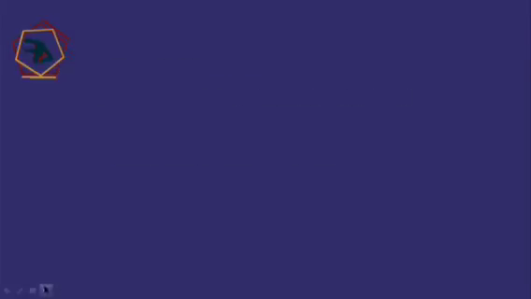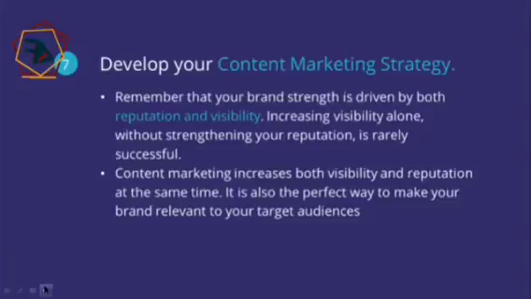Okay, so let's move. Number 7, develop a content marketing strategy. Remember that your brand strength is driven by both reputation and visibility. Increasing visibility alone without strengthening your reputation is rarely successful. Content marketing increases both visibility and reputation at the same time. It's a perfect way to make your brand relevant to your target audience. What you want to do is to increase both visibility and reputation, and that is what content marketing does for you.